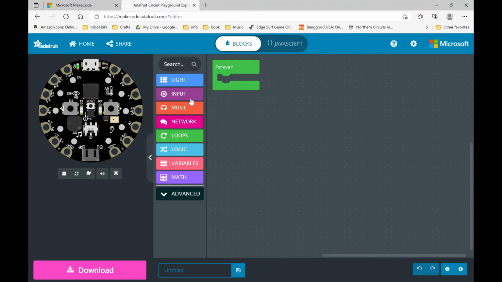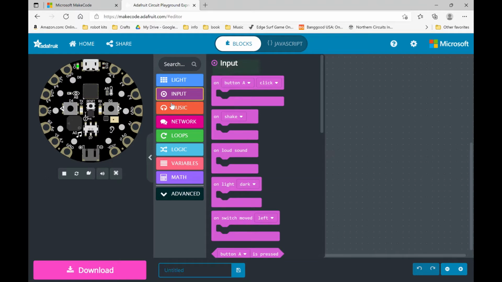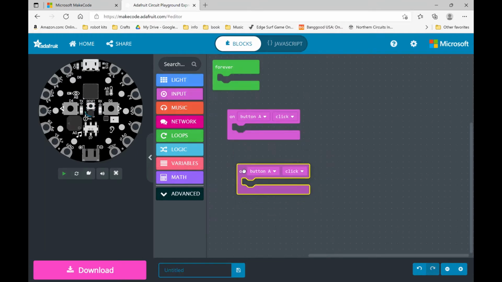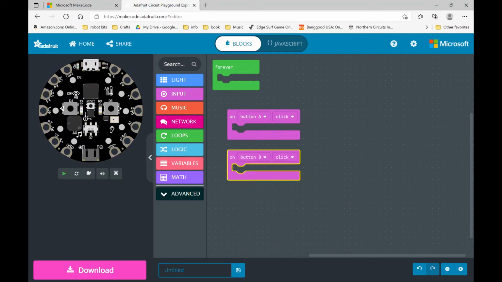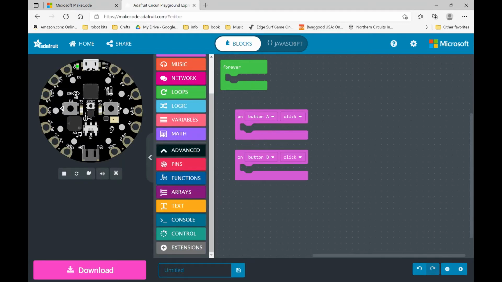Now we can get into programming. Press input, this little pink thing, and then drag out on button A pressed, on button B pressed. Another button A pressed, and then change it into button B. There we go. And then we need to install an extension.